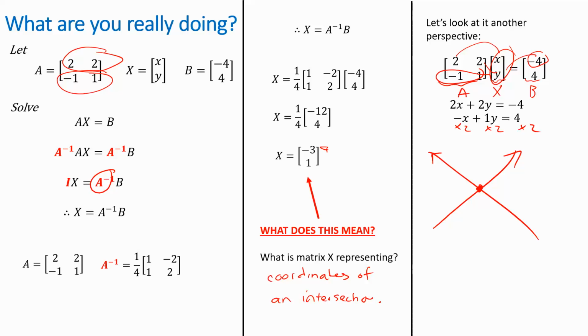It's one intercept right there, and that's why we say unique solution. And then what's infinite solution? Infinite solution basically means this: you have the exact same line. That's why you have infinitely many different solutions.